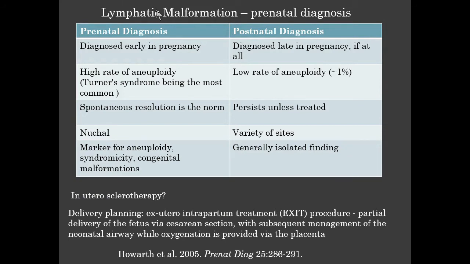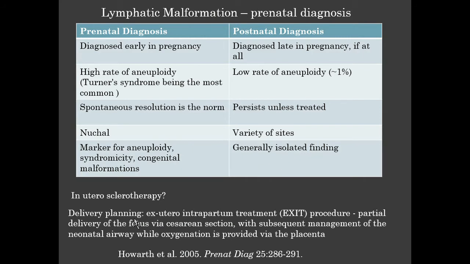Prenatal diagnosis of lymphatic malformation is readily available with ultrasound and can be diagnosed early in pregnancy. There is a high rate of aneuploidy, with Turner syndrome being the most common. Those diagnosed prenatally may resolve, and if not too large, may resolve spontaneously. It can also be a marker for other malformations. Postnatal diagnosis may be made late in pregnancy or not at all—there's a low rate of aneuploidy, it persists unless treated, and is generally an isolated finding at a variety of sites.